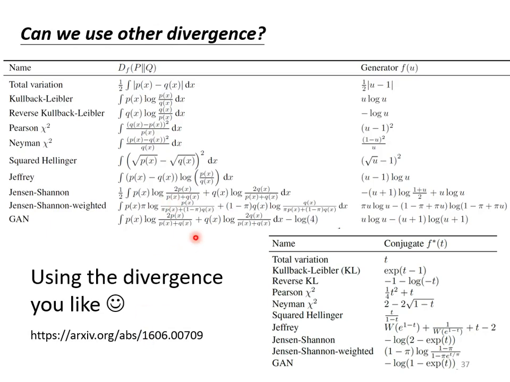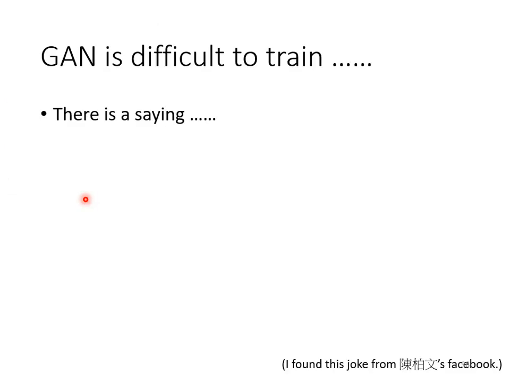Some people would ask why the training of GAN is not very easy. It may be that we are not minimizing JS divergence. But after GAN was introduced in this paper, we now have a way to truly minimize JS divergence. However, even if we can minimize JS divergence, the results still leave much to be desired. It's still very hard to train GAN. So, GANs are notoriously hard to train.